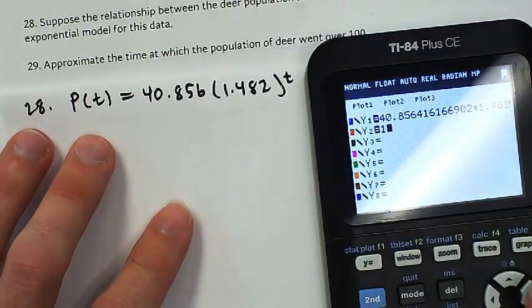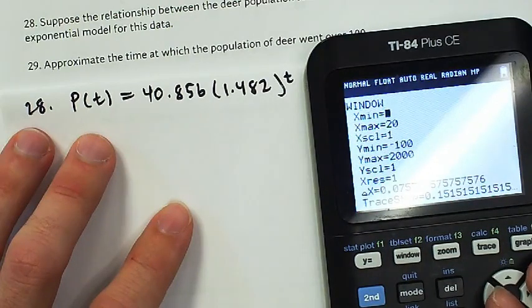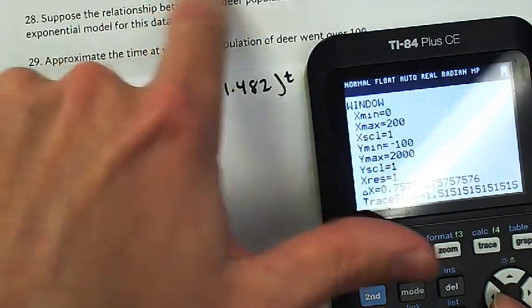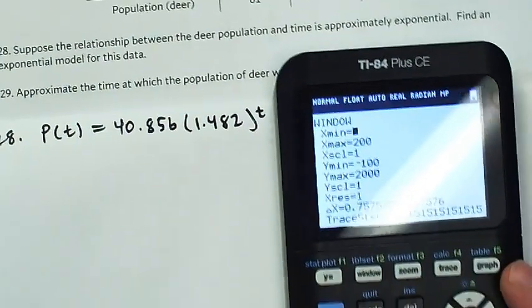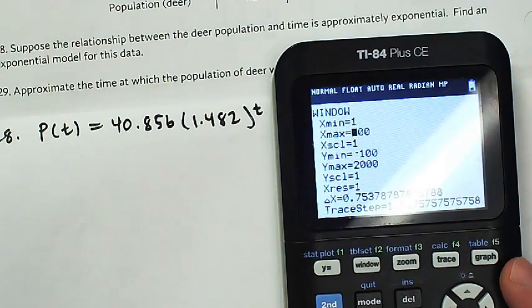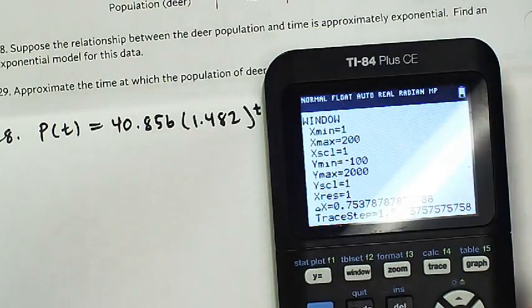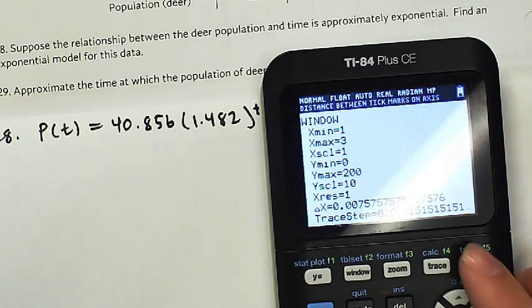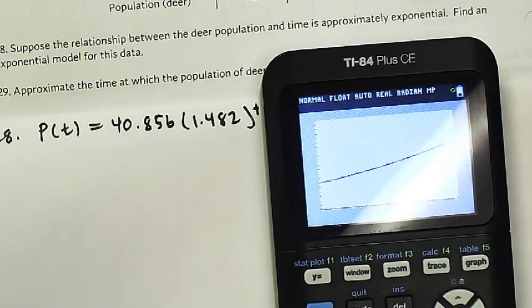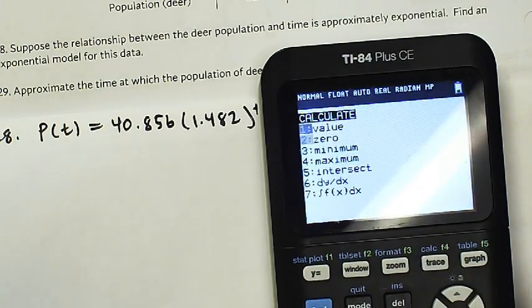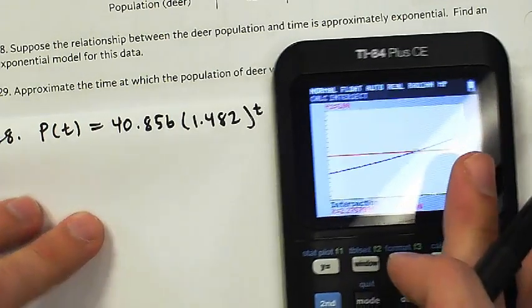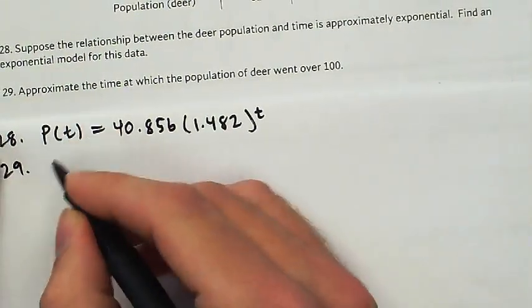So I'm going to graph 100 also. Probably manipulate the window from 0 to 200. That's not what I need. Time in years is seeming like it's going 1 to 4, and it went over 100 probably just by 1 to 3. And then y is going to need to go 0 to 200. Okay. And then that's my exponential growth curve. We are seeing some growth. We're seeing an intersection. We're going to calculate it. That's t equals 2.276 years.